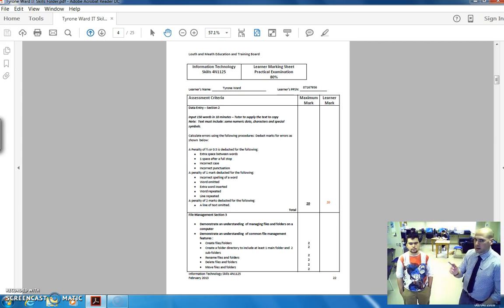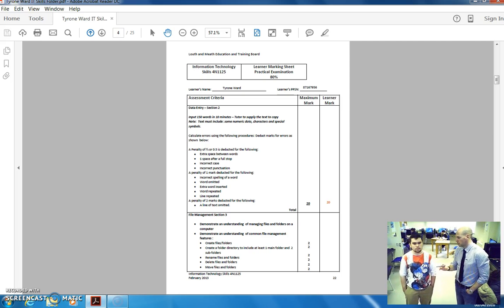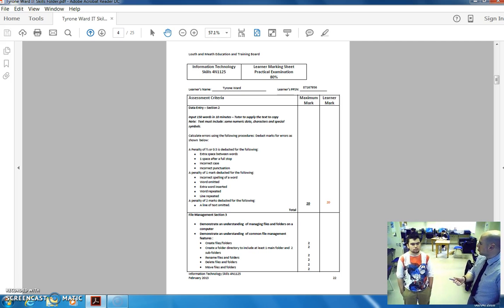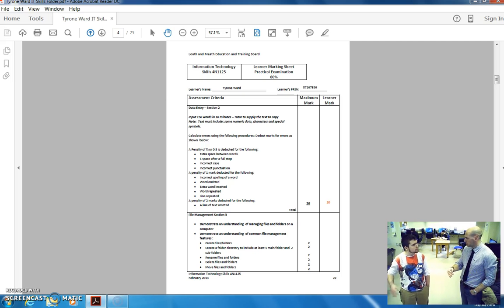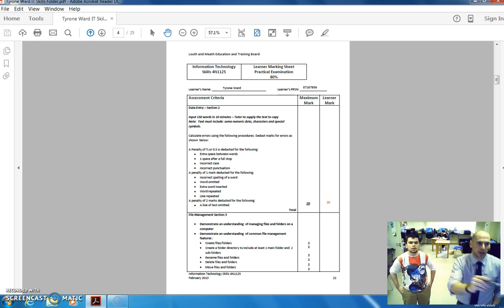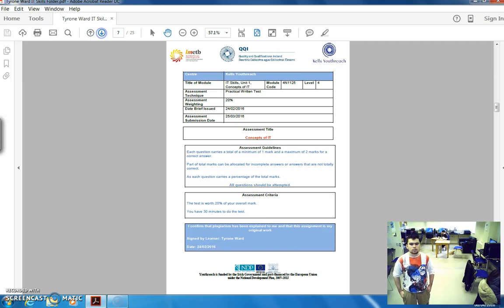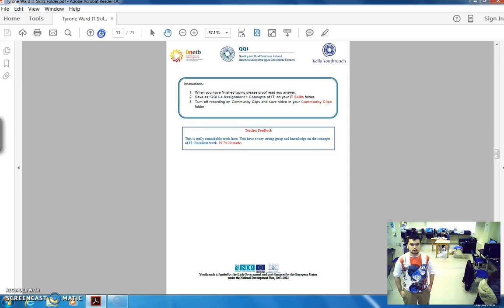Next is the practical examination stuff. Each one of those is split up out of 20 as well, but they're added together for 80% of your overall mark. So the data entry, that would have been assessment 2. It was the copy test. Remember, you had a piece of text that you had to take and enter into the box below it. I'll show you which one. It was just a straight up copy test. So that would have been assessment 2.